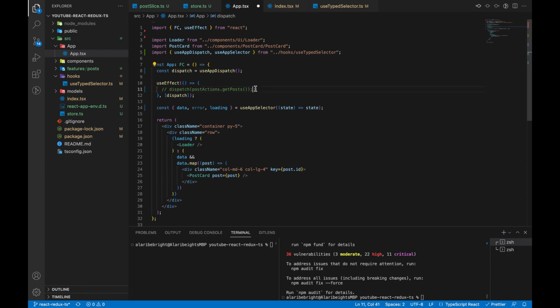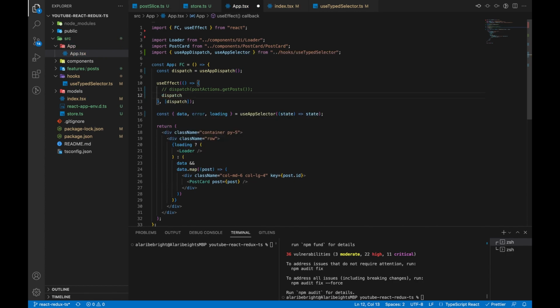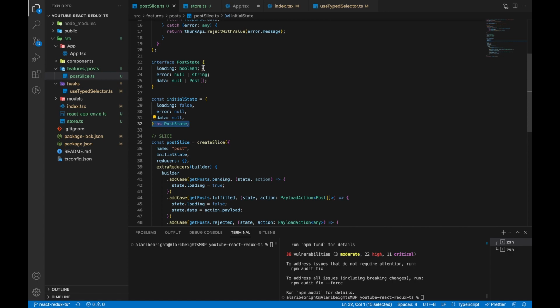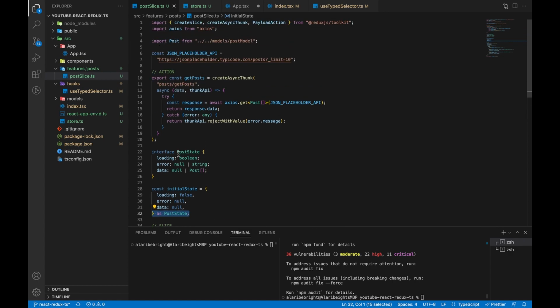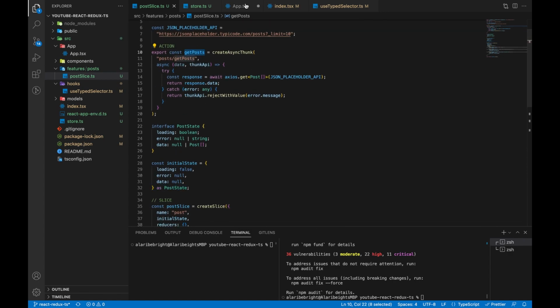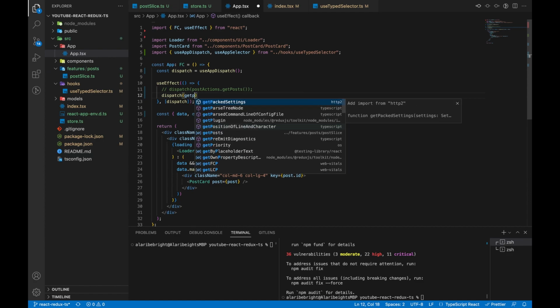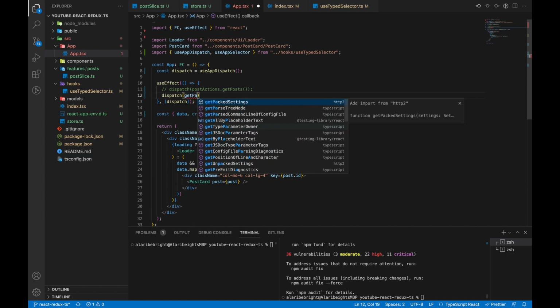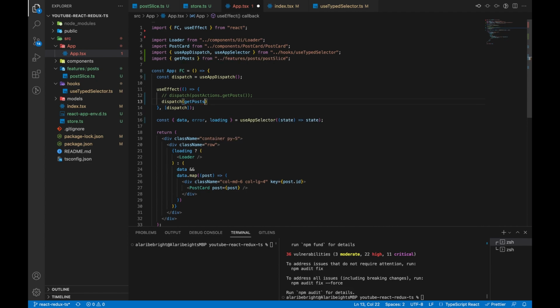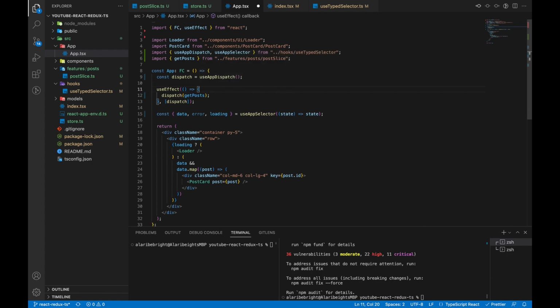So now we are going to dispatch an action, the action that we created in our slice, this action over here, getPost. So we're going to dispatch getPost here like this, which is coming from our features post and our post slice. So we'll no longer make use of this.